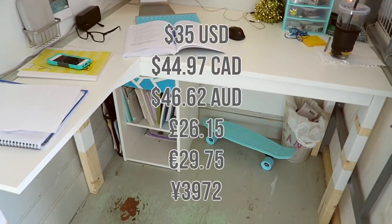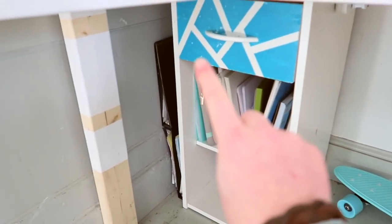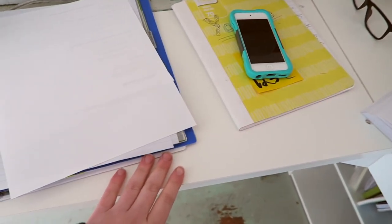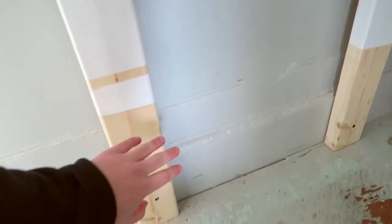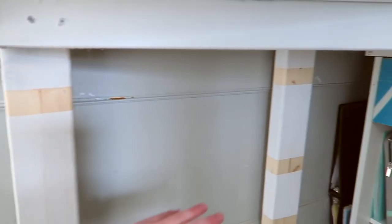So this desk I built for $35. I bought a couple 2x4s and 2x3s for the legs — there's five legs, two over here, one in that corner, and two over here. I used the 2x3s for the main frame top area. The top is just melamine, which is really cheap — it's what I made my hamster cage out of. I bought a smaller melamine shelf for here because I wanted it kind of like a corner desk. I only painted about more than half, and left the bottom just plain wood. I tried to make it look, I don't know, kind of striped.